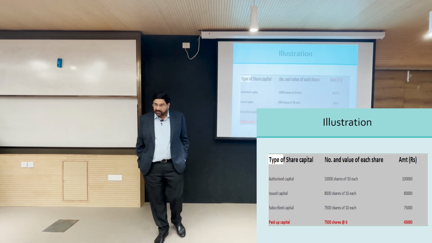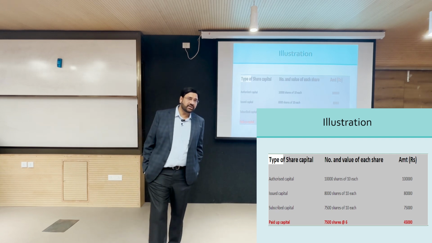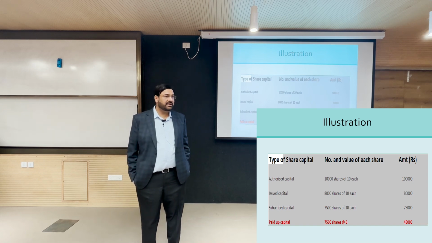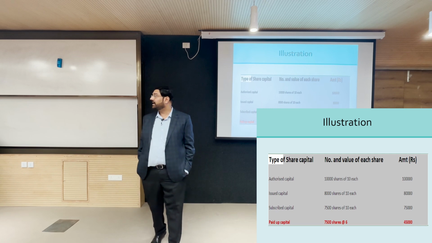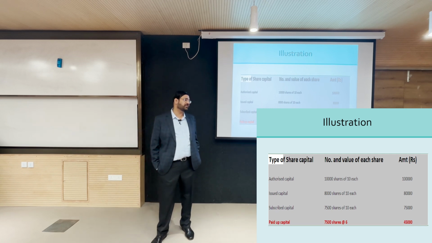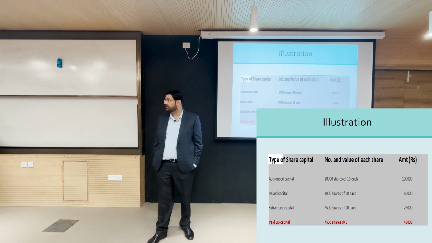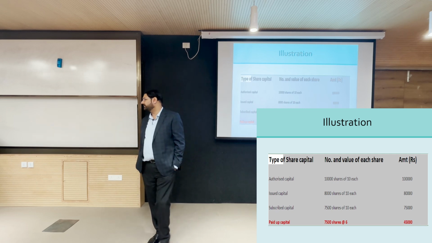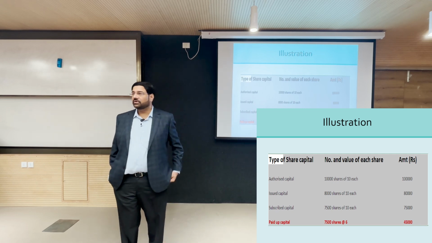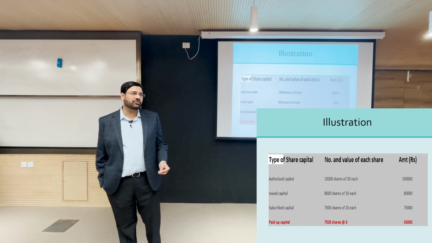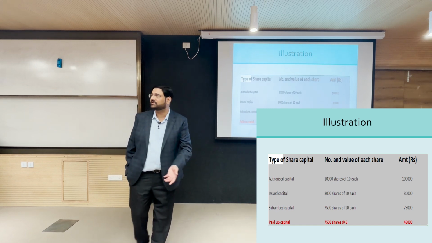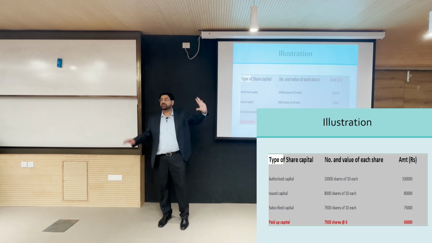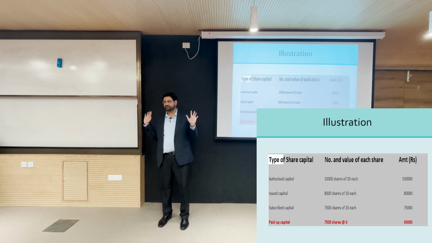Now the maximum I can issue is 1 lakh. If I want to issue more than this, I have to first alter my Memorandum of Association. But let us say I don't even need 1 lakh at the moment, right? So when I form a company, even though my requirement is only 50,000 or 80,000, let us say, I'll still keep a higher figure under authorized just to take care of future eventualities also, right?